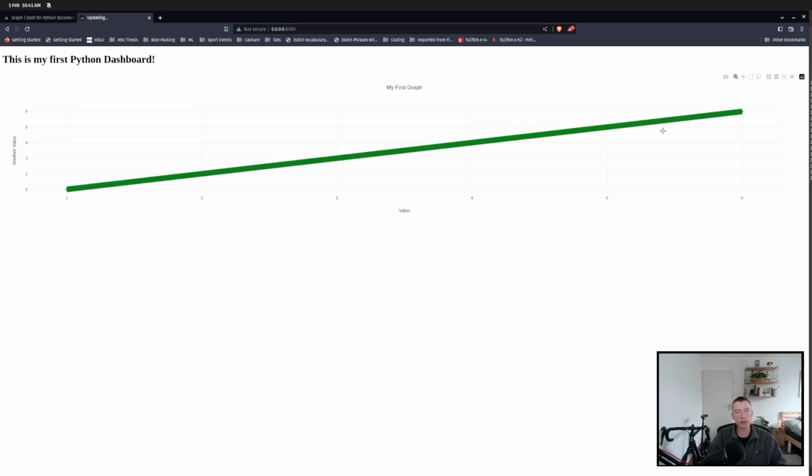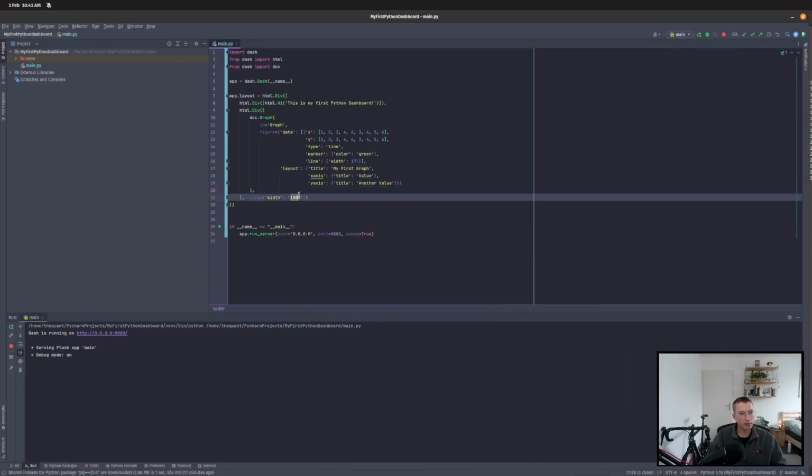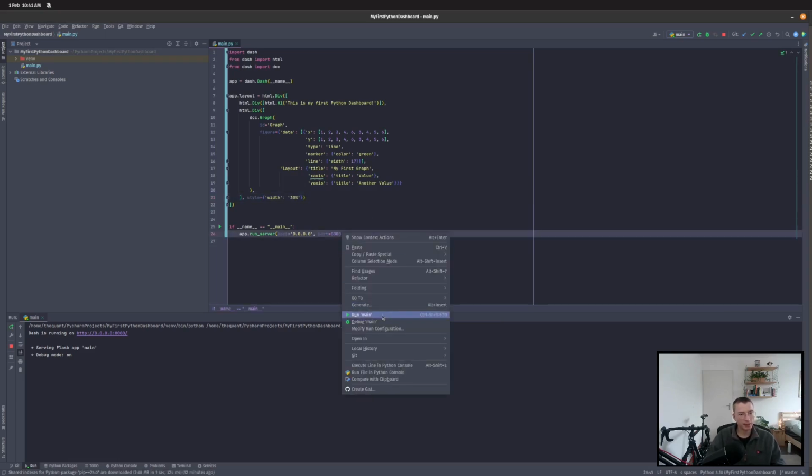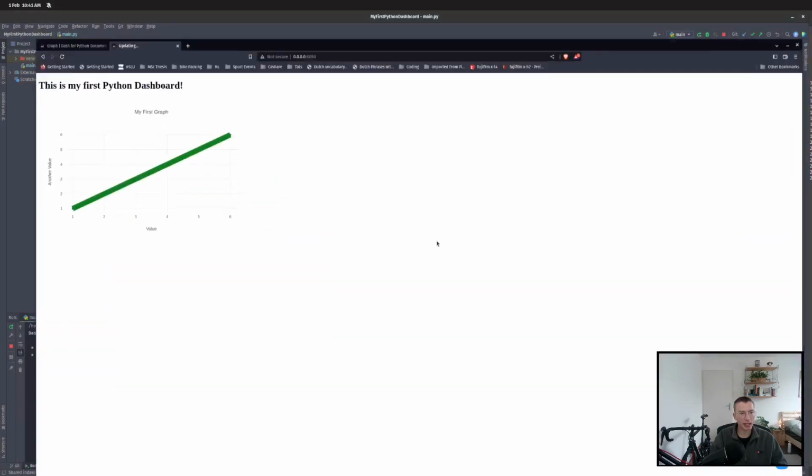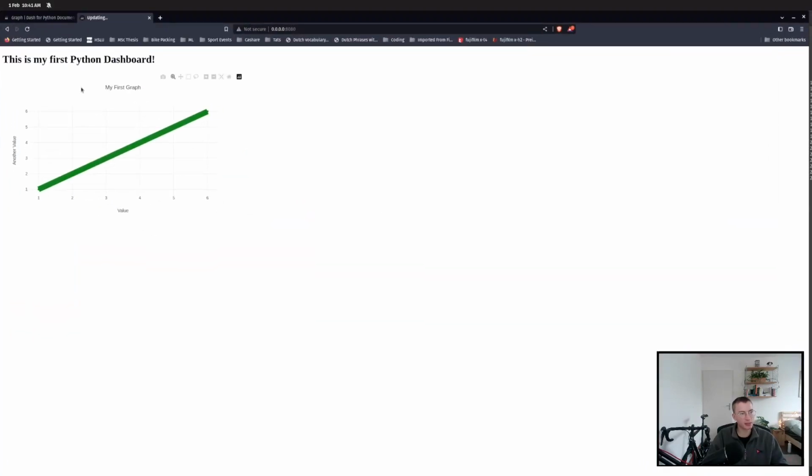If you watch it on a full screen, it doesn't make sense to have it that way for such a graph with that little data points. So let's just put it to 30 maybe, run it again. And then the spacing makes much more sense. You can put multiple graphs next to each other to have like a proper dashboard, as we've seen in the overview video. And it just works better.